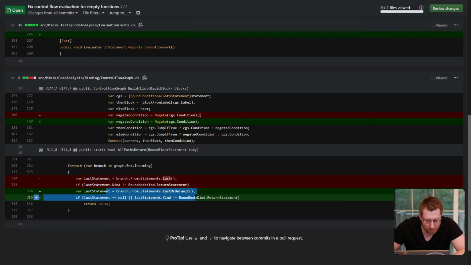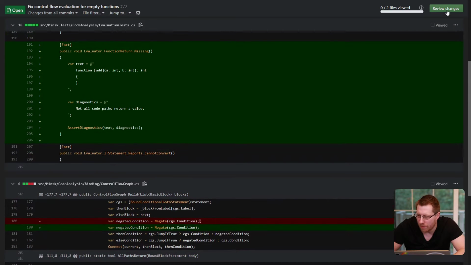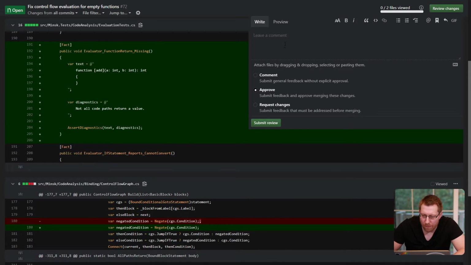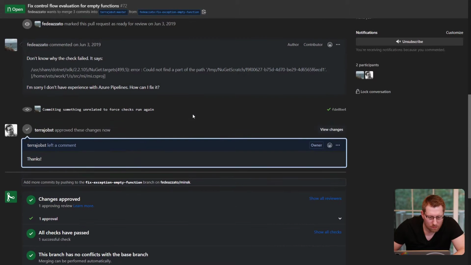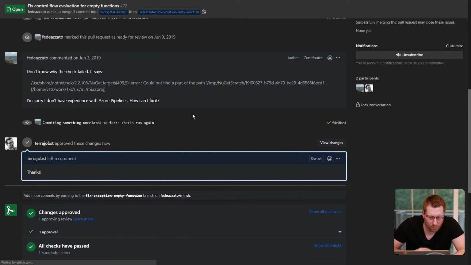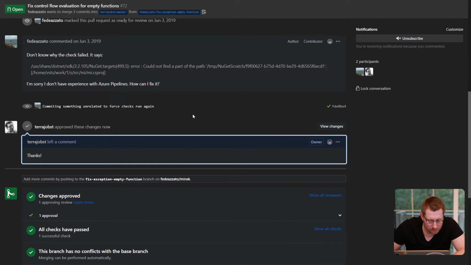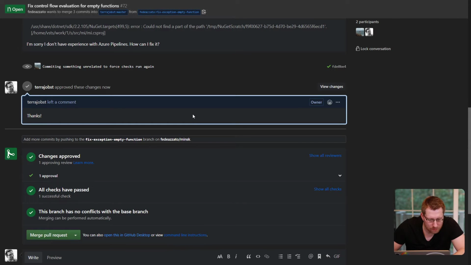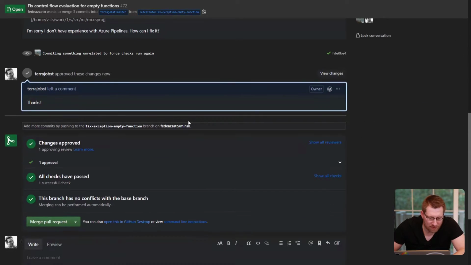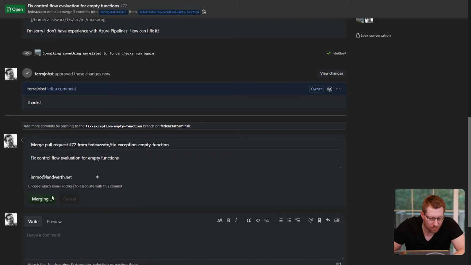And then instead of saying last, we say last.default, and then we just say if the last statement is not null. Yeah, that makes sense. So how is this not conflicted? Oh, because it's the exact same change? Fair enough.